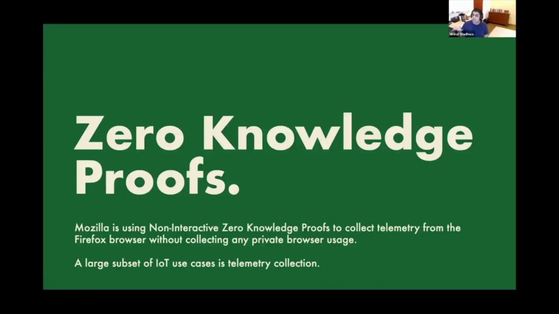This is Mozilla, an example where they collect telemetry from the Firefox browser without collecting every click I made, right? So they're collecting telemetry about which features are being used without collecting my every move in the browser. And a lot of IoT systems are telemetry systems, right? They're really just sensing and collecting measurements, but they don't have to collect all the measurements they see in a central place. They can be selective about it, and they don't have to actually transfer my identifiers with the data. So there are cryptographic protocols that allow telemetry collection in zero knowledge without revealing to the collector who I am, and can help improve the performance of the device in an encrypted, privacy-preserving way.